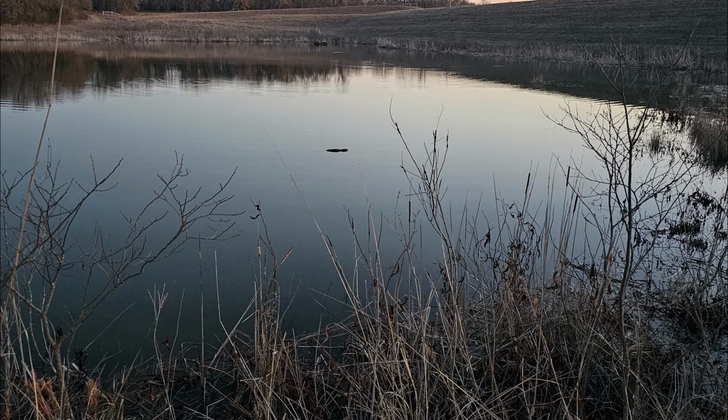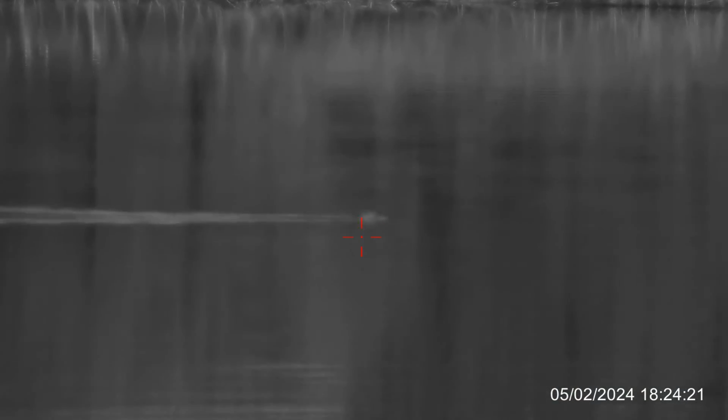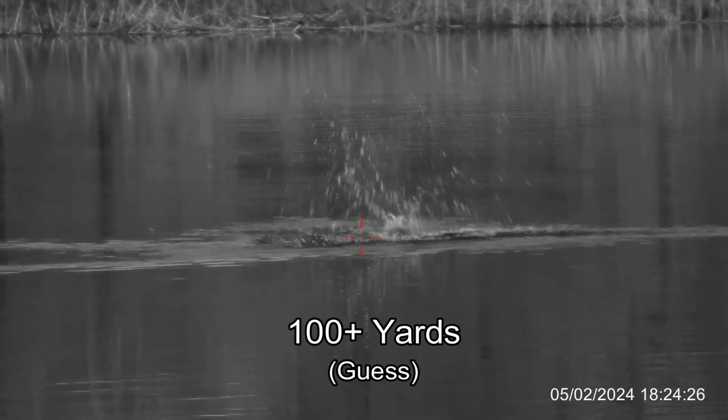Beaver down in the water. Very nice. I saw a lot of this as well. Beaver's coming out. A little alarm splash, and he disappears on me.